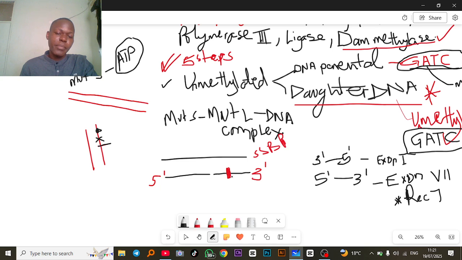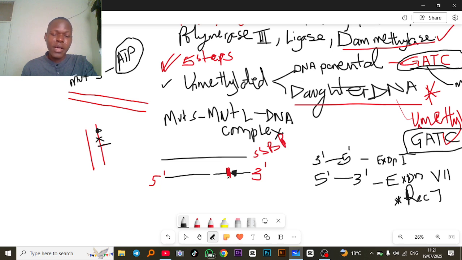So if the mismatch is here and we have the other complex, don't forget the complex is somewhere here to indicate where to stop. You get? So the exonuclease we are going to have will depend on the direction of the nick and the mismatch. So you can see that the nick is in the 5 prime end, whereas the mismatch is in the 3 prime end.